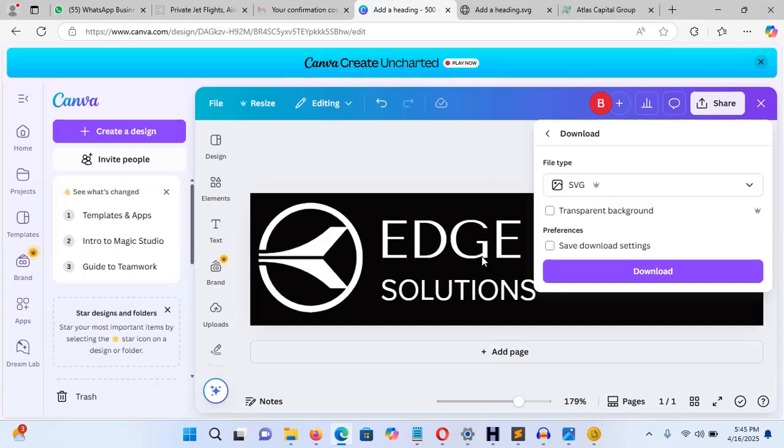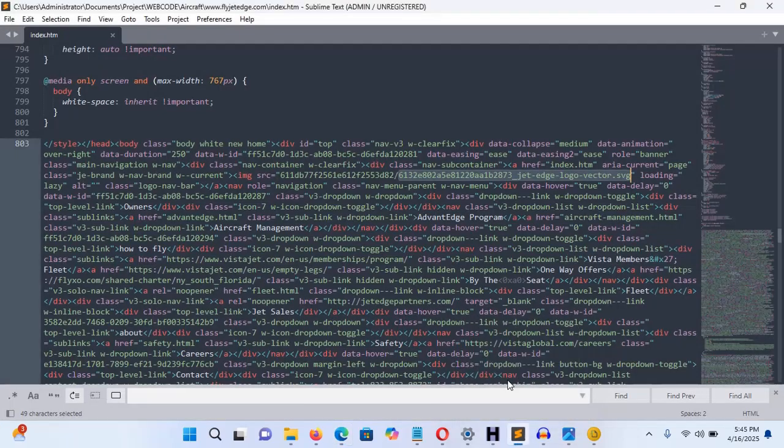And the reason why I'm using SVG is mainly because the logo that is being used on the website is an SVG. So we have to also use an SVG. That is the main reason. Assuming it's a PNG file, that image that they are using, it means we are going to use PNG. If it's a JPEG, it means we're going to use JPEG. So that's how it works.